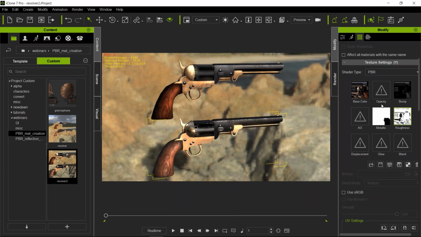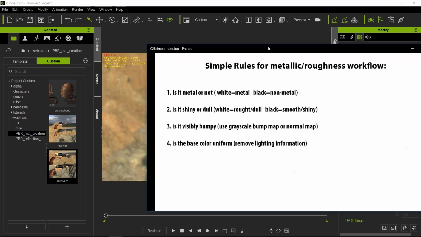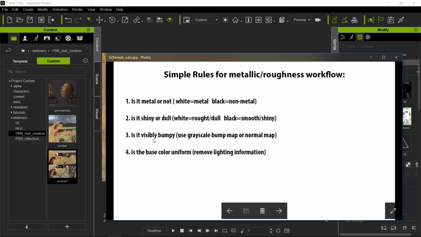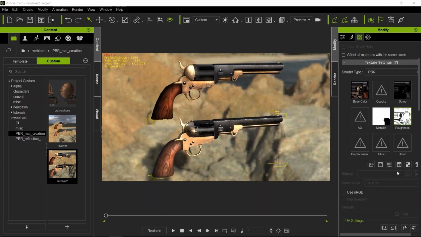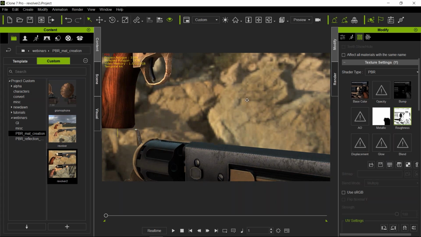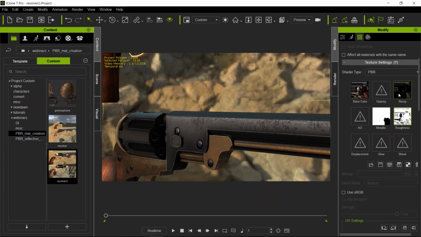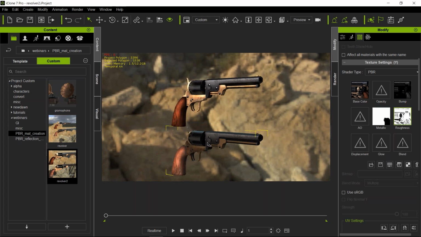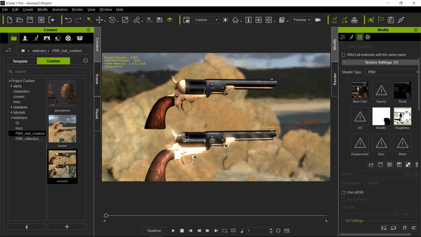All right, and then finally but not least, we have: is the surface bumpy or not? And this is where you use your bump map, because roughness has to do with very micro details on the surface. But bump is where you actually have a lot of visible indents on the geometry. And as you can see here, you have some nice little indentations on the gun, and you have some nice extrusions where the screws of the gun are. And the wood has a nice grain feel to it as well.